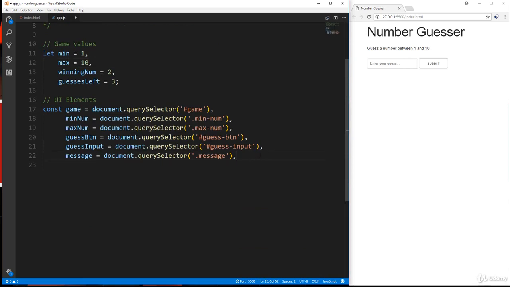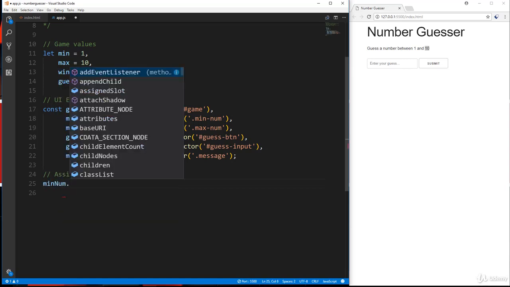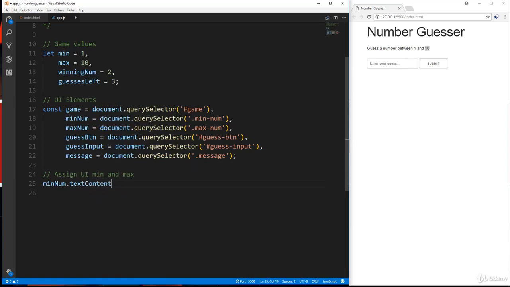Now I want to assign, this should be a semicolon, I want to assign the minimum and maximum here. So whatever we have specified here should show up in the UI. So let's say assign UI min and max, and we can do that by just saying min num dot text content equals, and then we're going to set it to min.